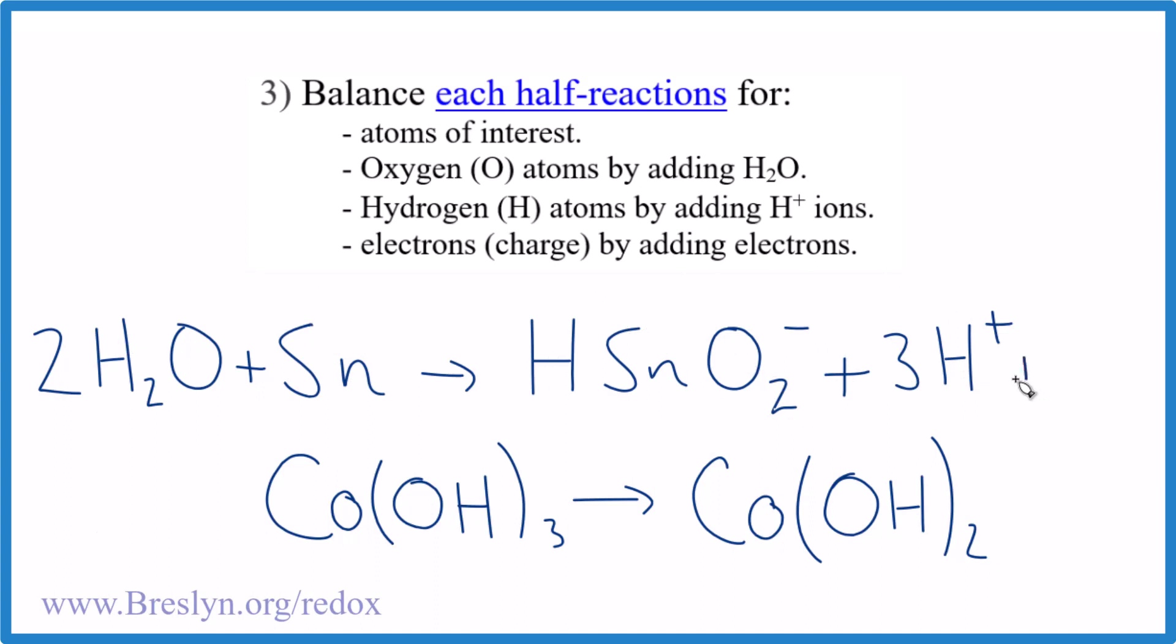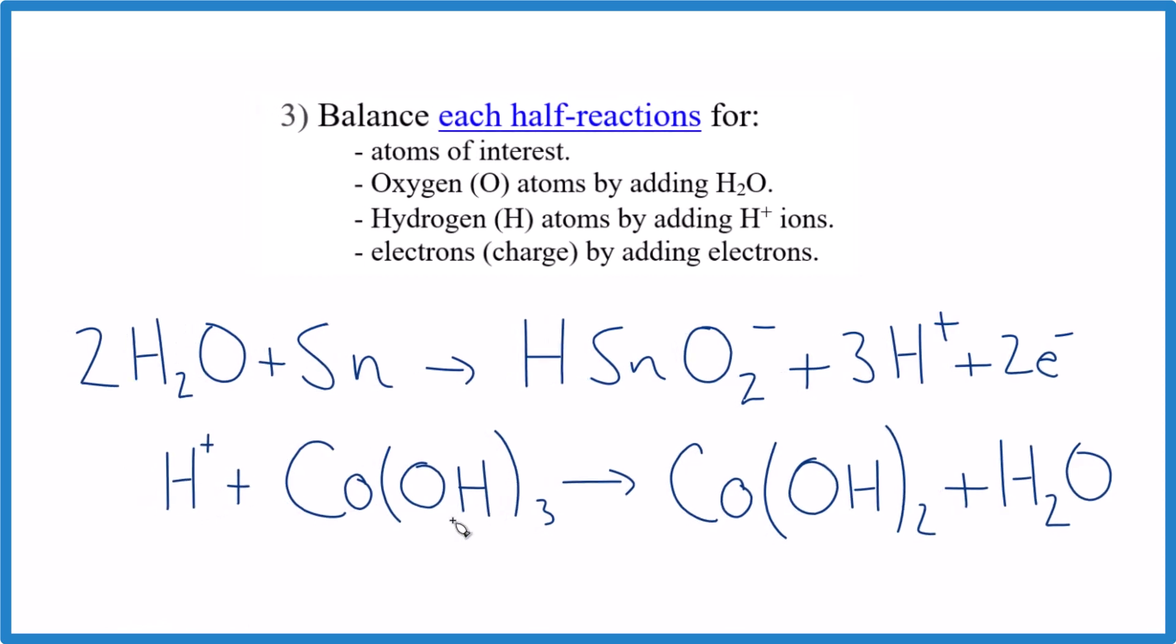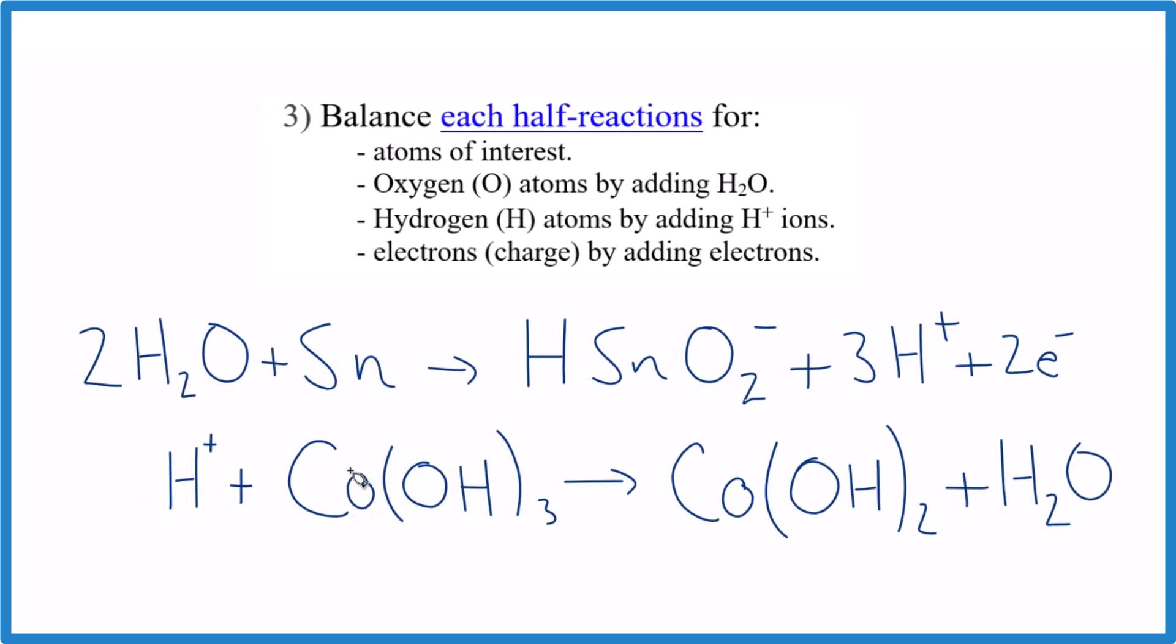Over here I have 3+ and then this negative goes to the whole ion, so I have 2+ as my net charge here, and it's neutral here. So I'm going to add two negative charges—two electrons—and now we've balanced the half reaction. Down here we have three times one, three oxygen atoms here, two times one, two oxygen, so let's add one water molecule.